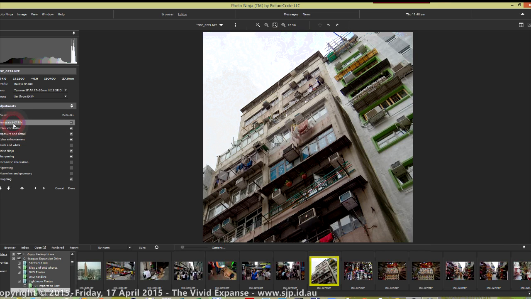So you can see here there are various options. It tells me what lens I used. On this occasion I used a Tamron walk around 17 to 50mm lens, not a bad lens.